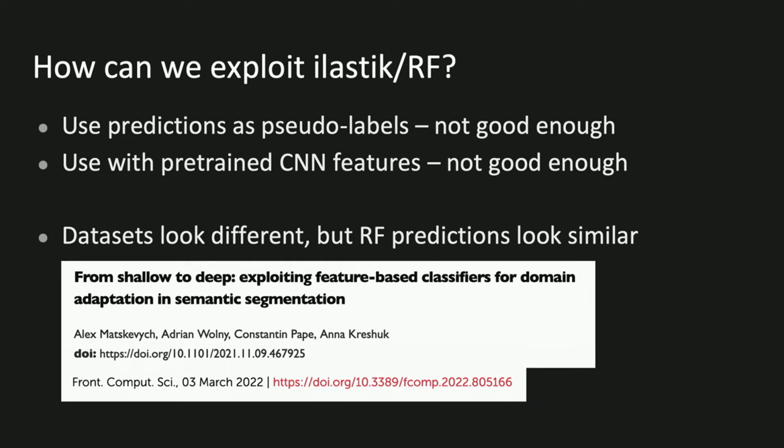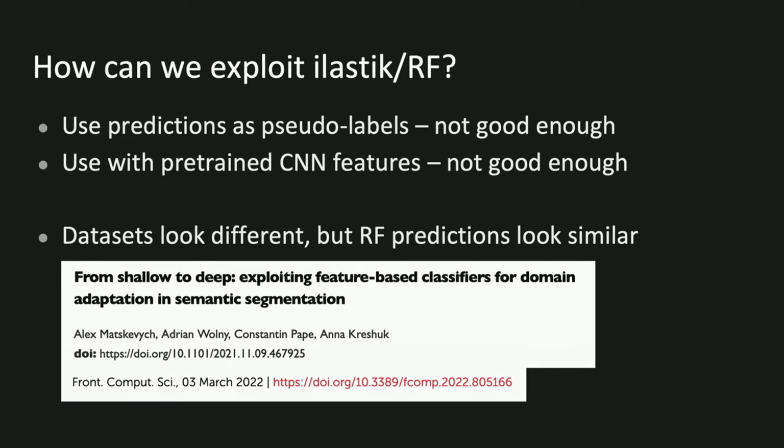Because then the user still only has to label a little bit on the images, but you can use the power of deep learning more. So we tried that. This is also, in our opinion, not good enough. Right, so it does get better than completely generic features, but this kind of difference is not the deal breaker that we would need to justify the investment of time into putting the CNN into this.